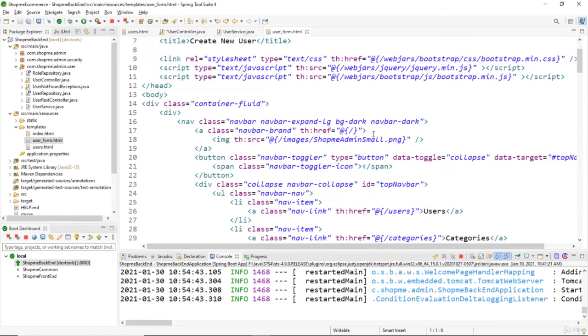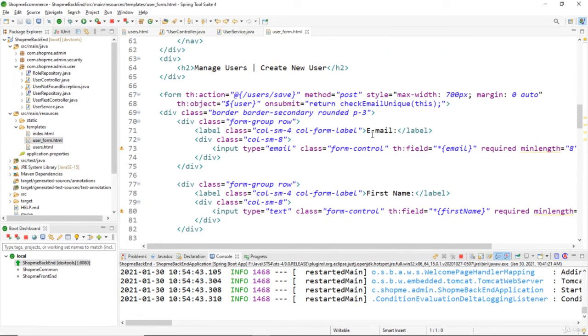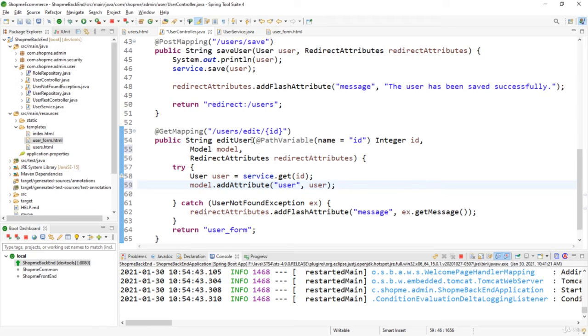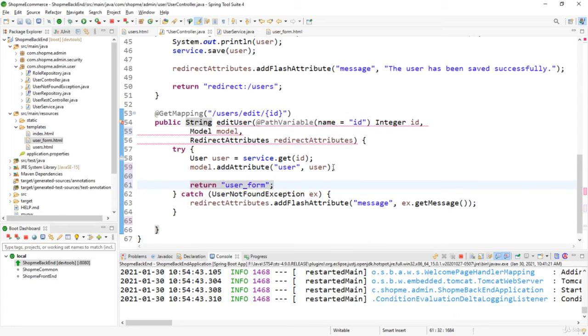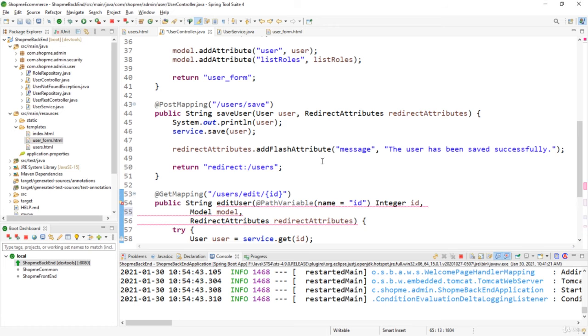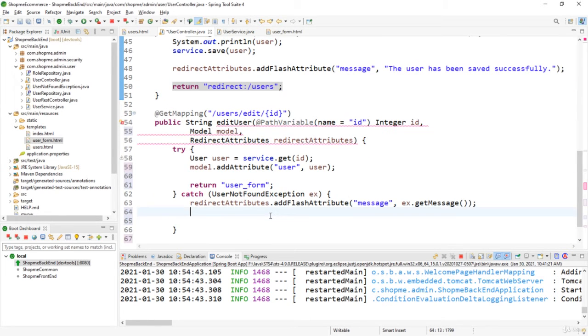You can see in the form we have the object name is user here. Okay, and move the code, return user form here, and here we return a redirect in case of exception to the user listing page here.